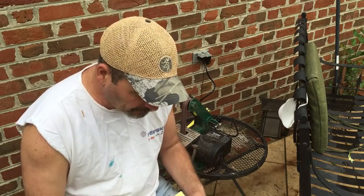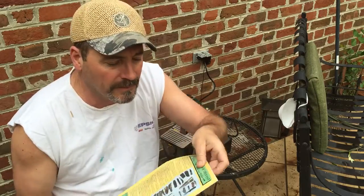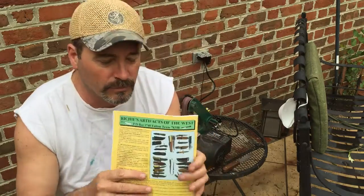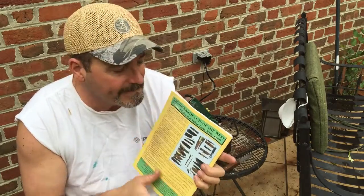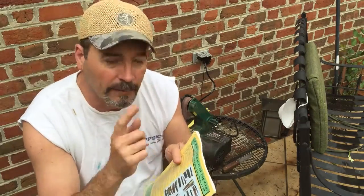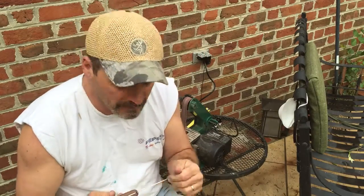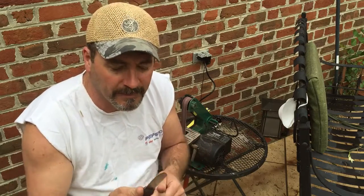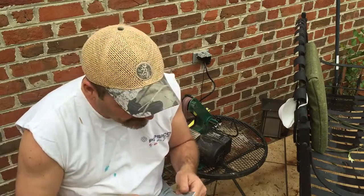But when I got the issue of Backwoodsman, there's a knife on the back. It's a Condor Tools Kephart bushcraft knife. And as soon as I saw it, I remembered about my blade right here. And I wanted to make one because these are $50, and I didn't want to spend $50 on something I could make for free, you know? Well, almost free. I had to buy that.